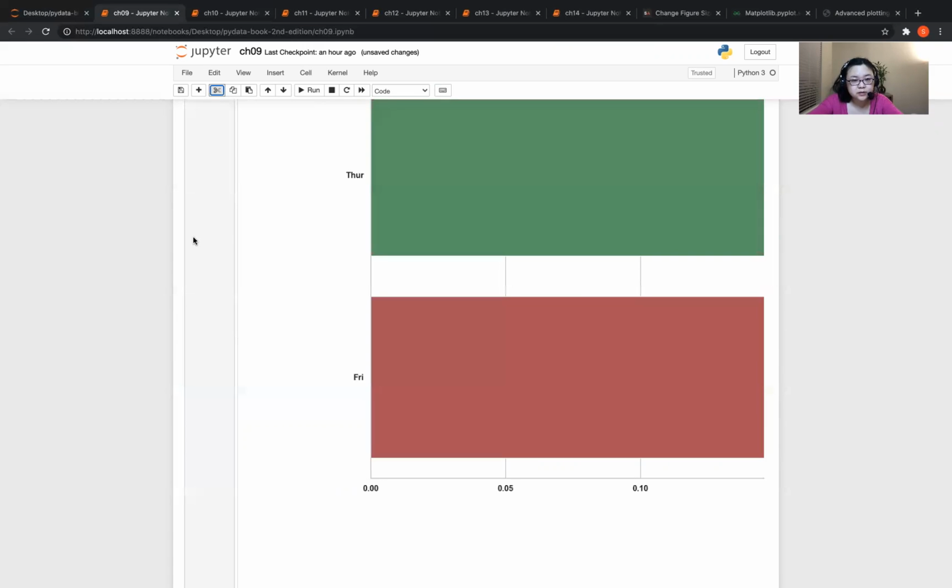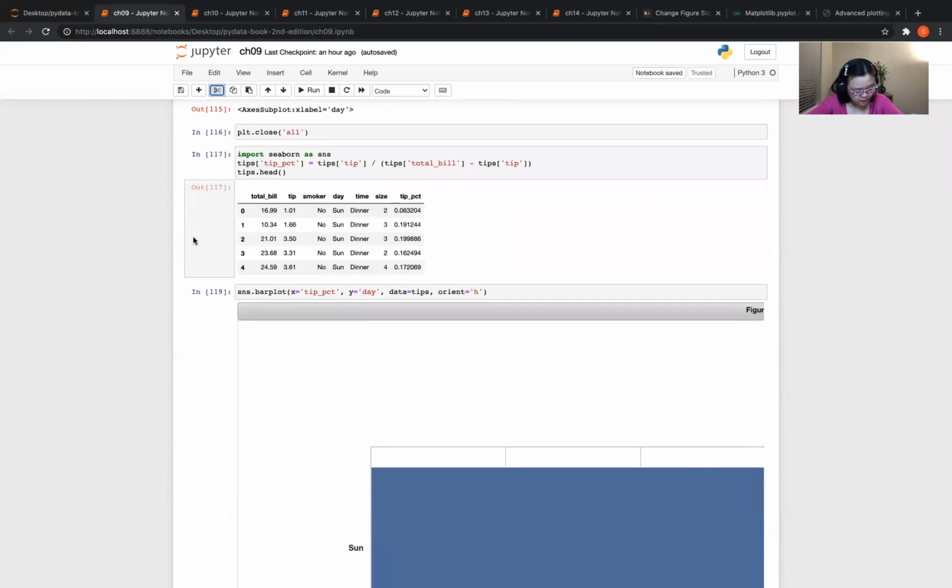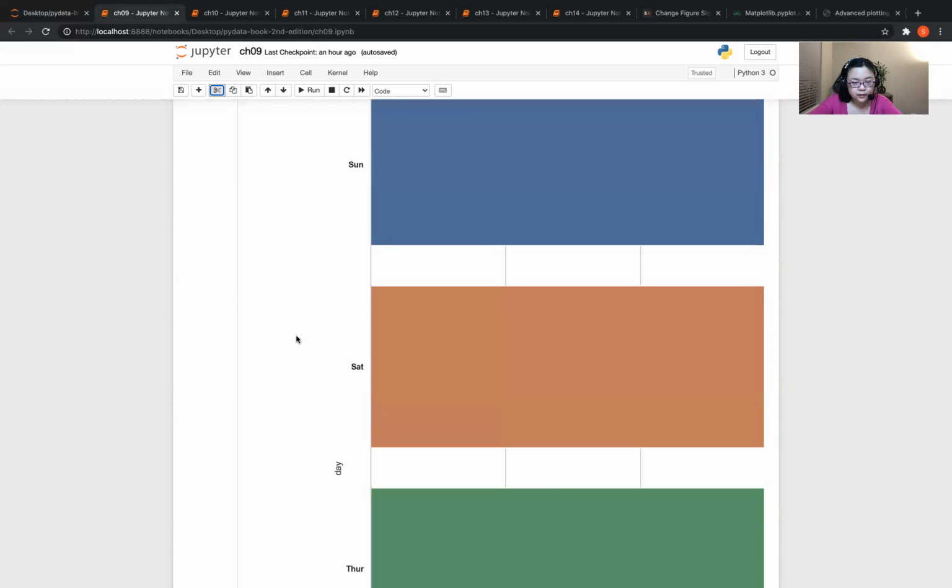Because there are multiple observations for each value of day, the bars are the average value of tip percentage. The black lines drawn on the bars represent a 95% confidence interval.